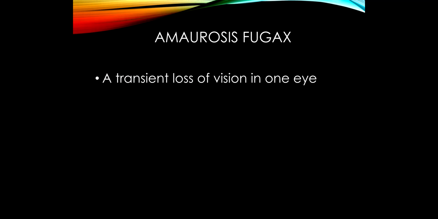And so this is a transient loss of vision in the eye that is almost always due to carotid artery pathology. And so this is painless visual loss. It's sort of like a fog, just gradually a mist covering the vision in one eye. It gets darker and darker, and then the patient is blind. That is sometimes called the curtain sign because the vision just slowly blacks out like a curtain being pulled down.